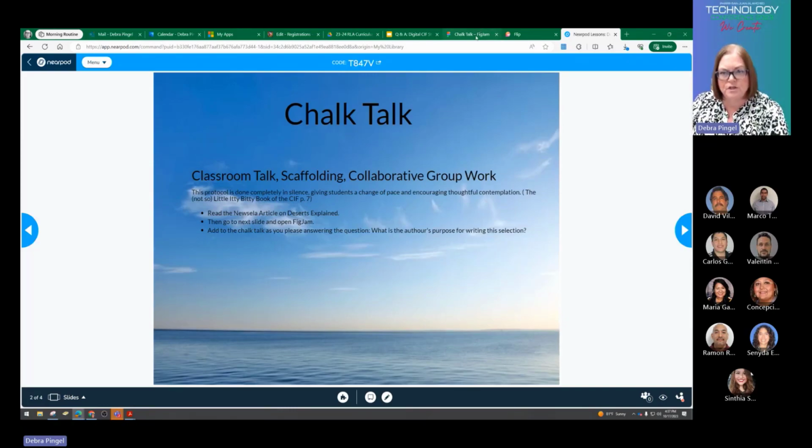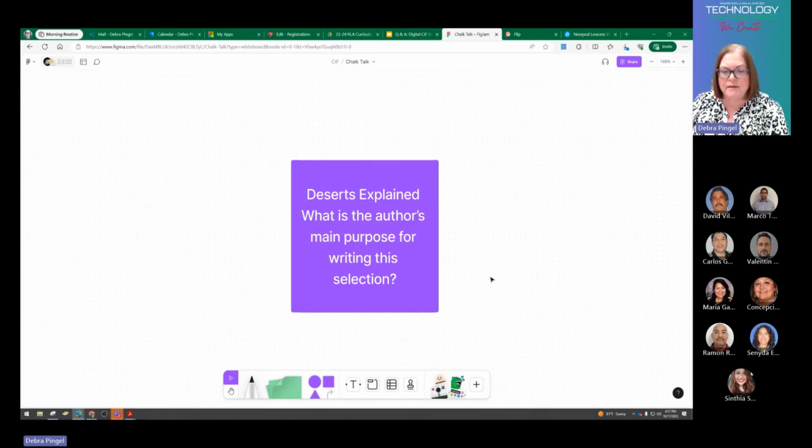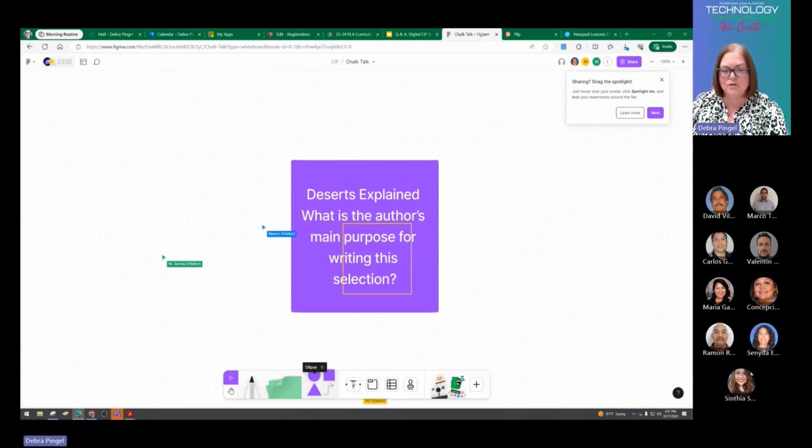And I'll show you what the FigJam looks like. You're going to have the link, and basically it's a whiteboard. So here you're going to try out some of these fancy tools. I don't even know all the tools yet, but there's tons and tons of tools down here. Of course, you have your marker, your sticky notes, and you're going to answer this question.